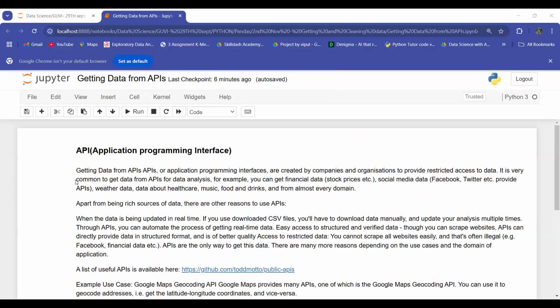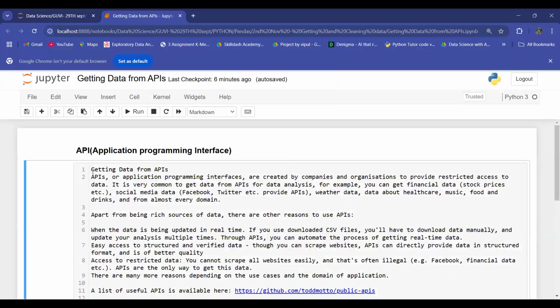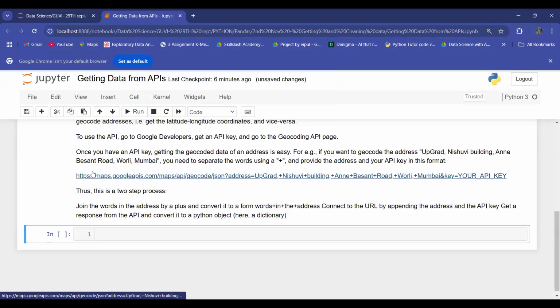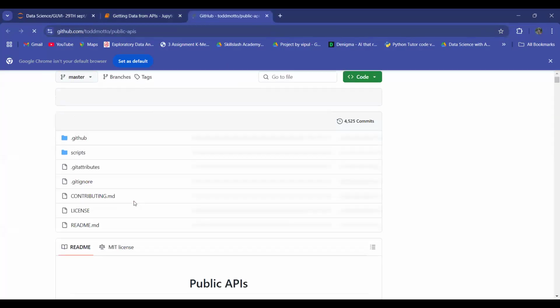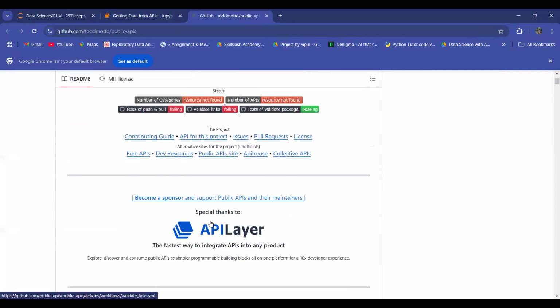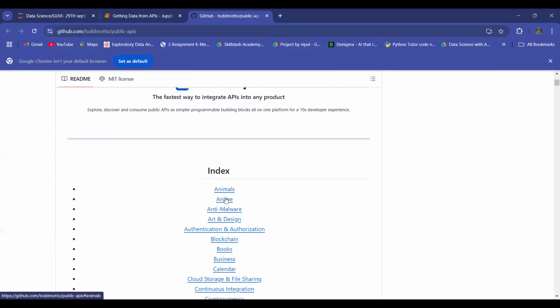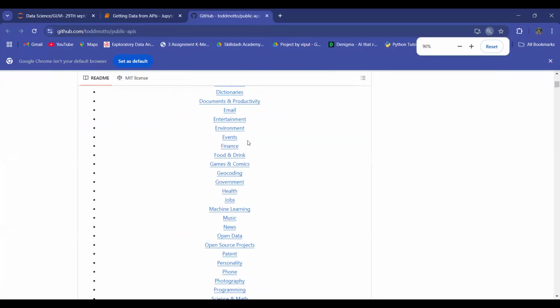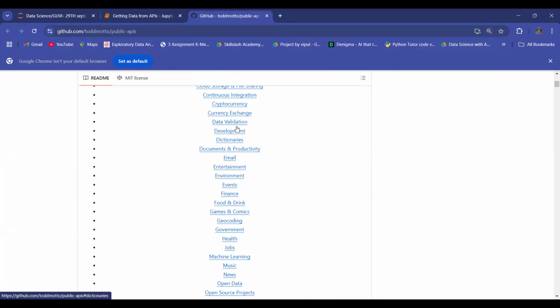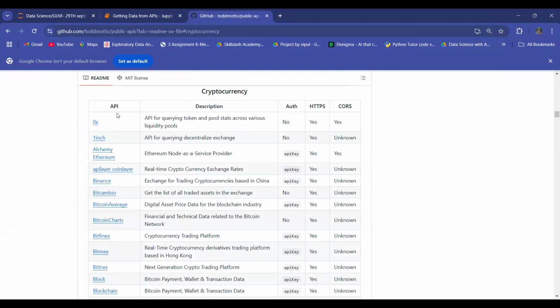So we were discussing this thing only, where I told you that we have one useful API repository. If you go to that link, you'll find public APIs, right? One is API layer, second is, if you want data from, let's say, cryptocurrency, you can go to this cryptocurrency section and we have some APIs, this 0x, Alchemy, Binance.